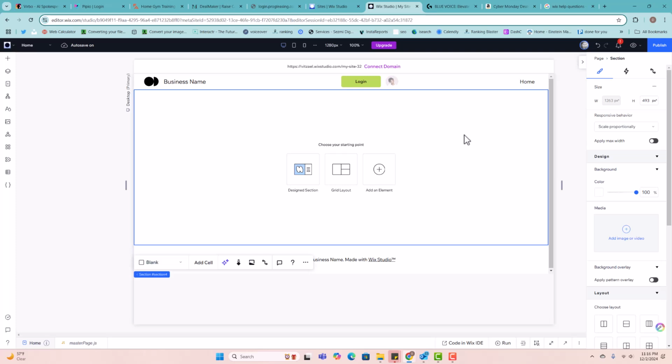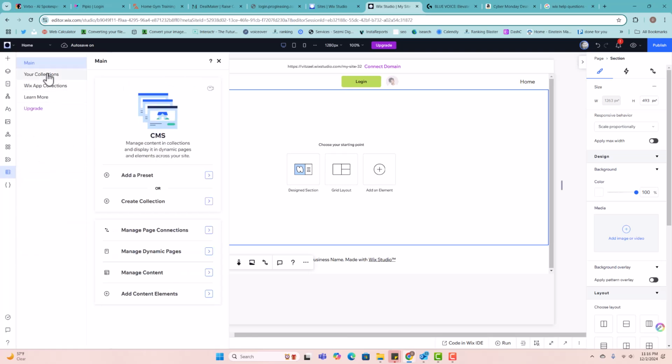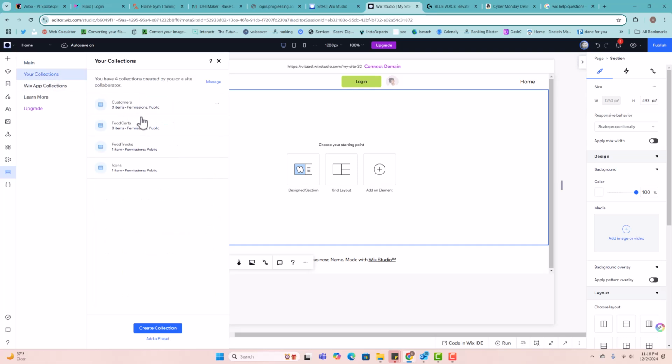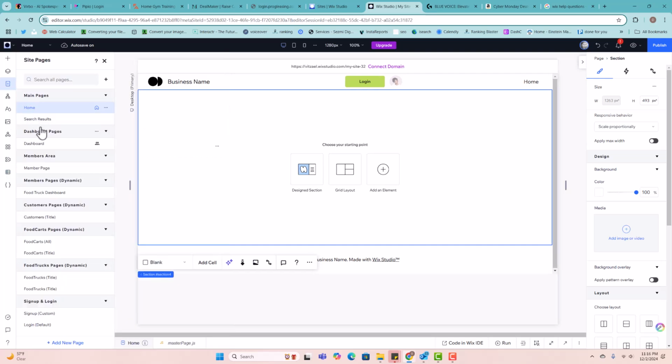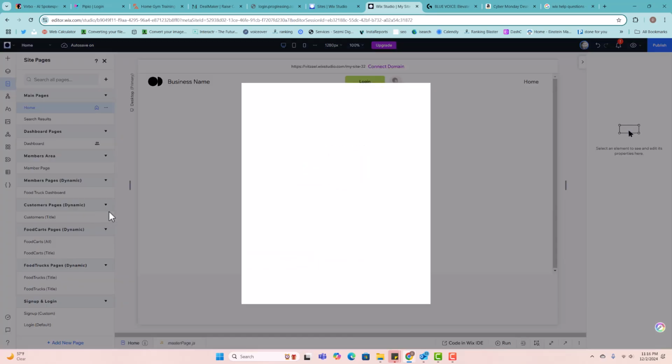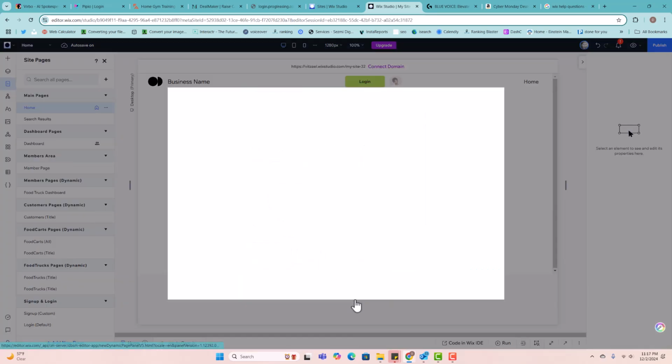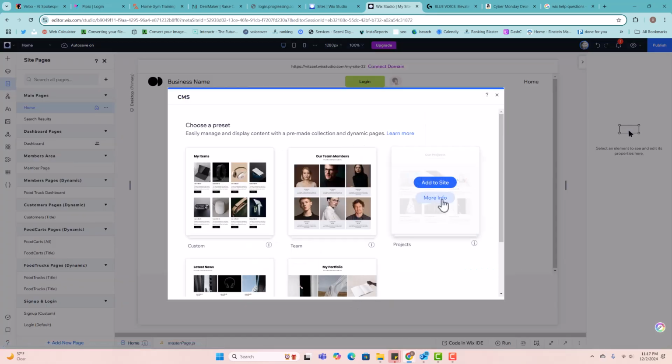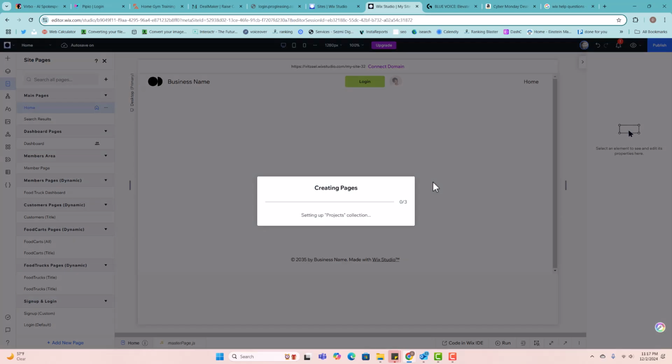Today, I want to share with you something about using a gallery and only taking a picture from the gallery in the collection so you can have a thumbnail. So, let's go over this example. I'm going to add a dynamic page so it's easier to see what I'm trying to do here. We're going to do dynamic page here, and we're going to use one of these presets. And then let's say we're going to do projects.